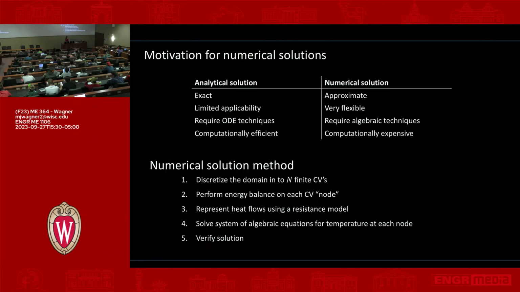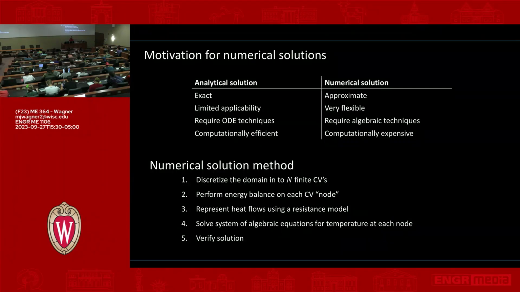This type of approach is really useful for heat transfer. It's useful for other stuff too. So maybe you've seen it in some of your other classes. So just drawing some contrast between analytical and numerical. Analytical solutions are exact, right? Under the assumptions that you make. So say extended surface. We assume that there's just a 1D temperature profile. If you make that assumption, you go through the analysis, you get an exact solution according to those assumptions. And that solution is valid everywhere, right? You can plug in whatever value of x, and it'll give you a solution.